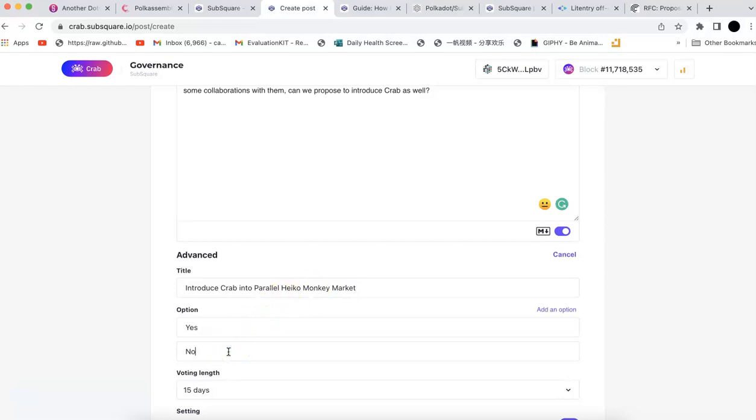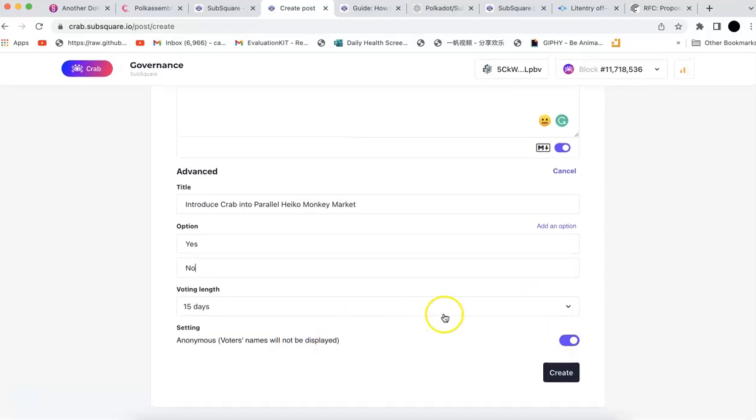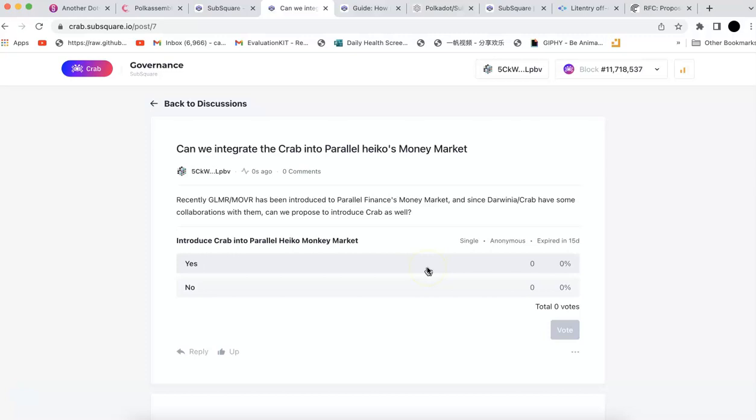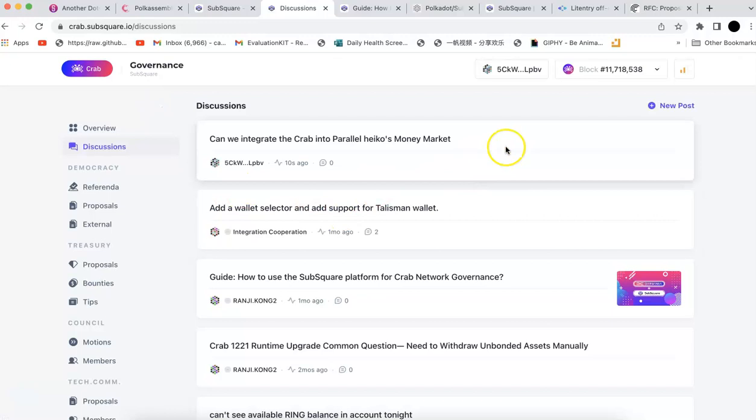Yes or no. Then we can create this one. It's actually fast. You see, I can vote. I can vote for myself. So I will just vote, and then we can see that. This is a new proposal I just made. The speed is fast actually, right?